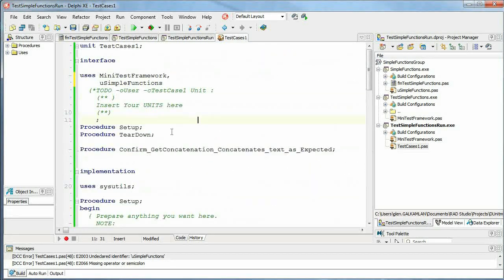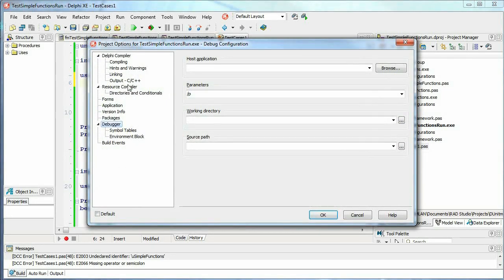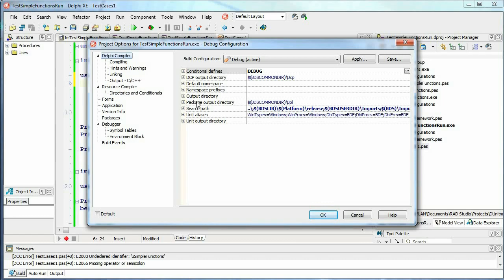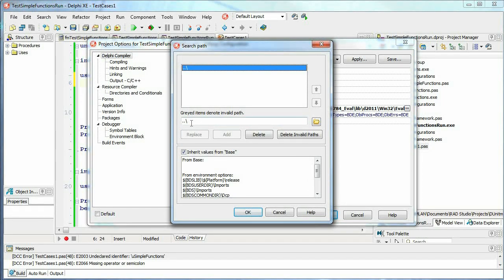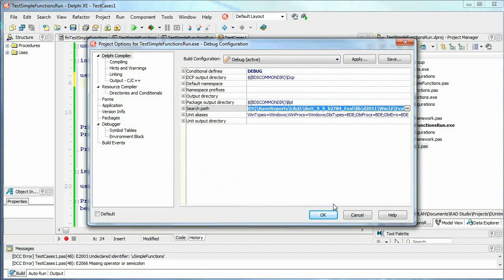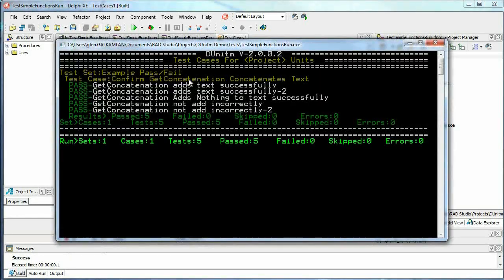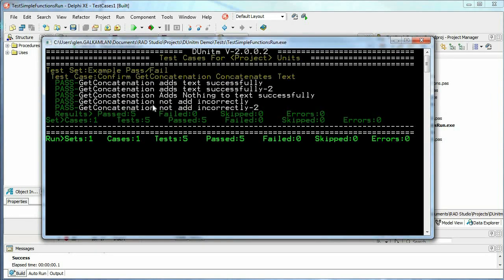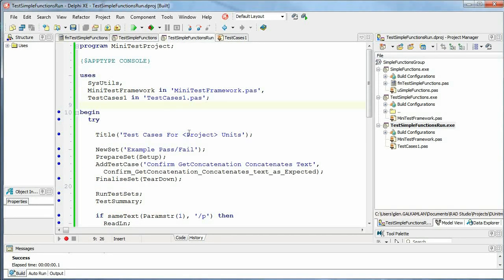The reason that works is that I've gone ahead and if you have a look at options, Delphi compiler, under search path, I've told it to include in the search path the folder above, which is the one where that test function unit is. So now we should be okay, and we should be able to run exactly as we did before. And you see that we've got our test cases working. Did forget to update the title, which is a pity. I should go back and do that. But you see that's the same test cases we had for the simple approach.